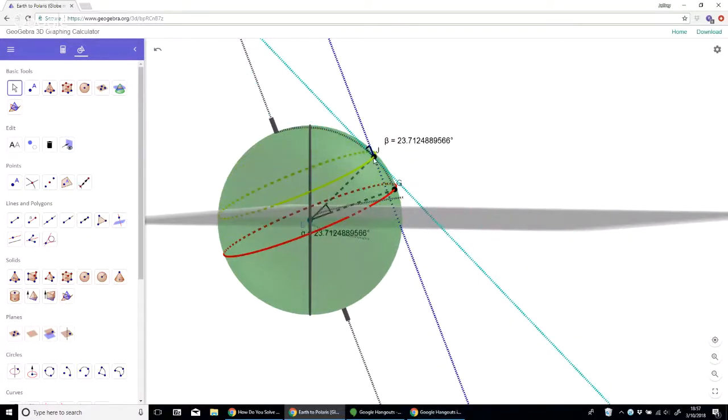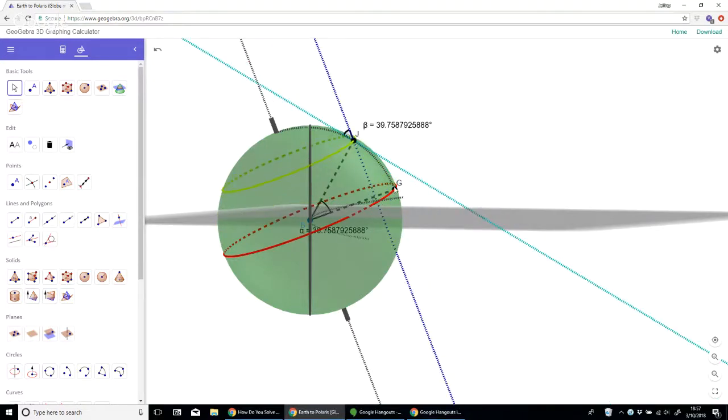So if I wanted to, I could put another observer along this arc, and his line of sight to Polaris would be parallel both to the axis of the Earth and to the line of sight to Polaris of my first observer. Okay, but now we have to notice our observer J right now is on this side of the terminator line.